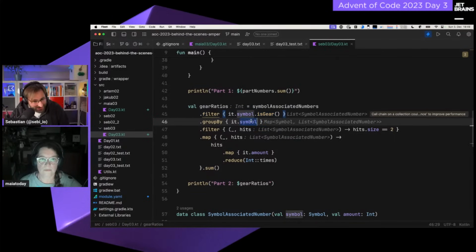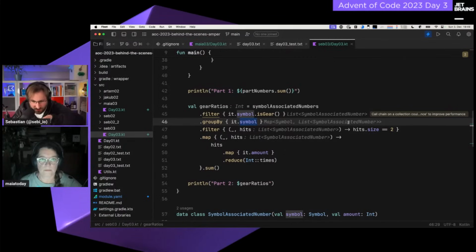Then I use group by to create a map, from symbol to a specific number. So now we get essentially the mapping. We'll have a single gear, and if that has 1 or 2 or 5 different numbers associated with it, we'll get all of those grouped under the same key.